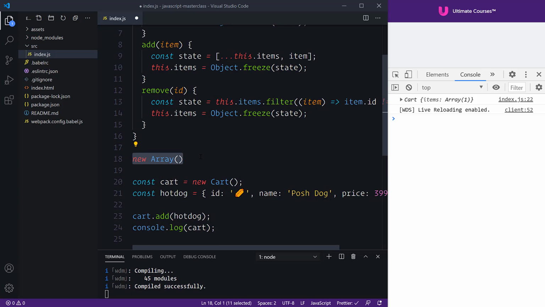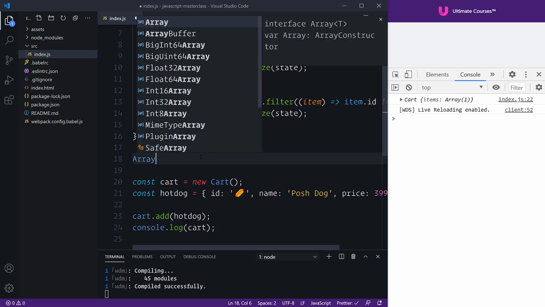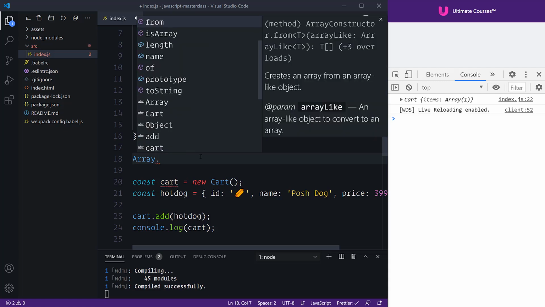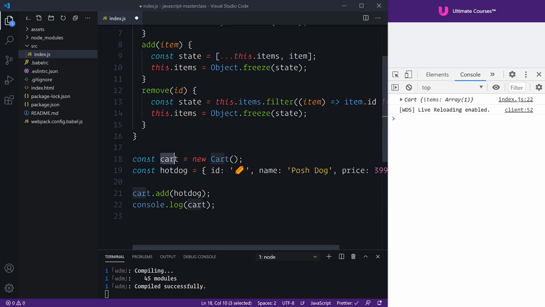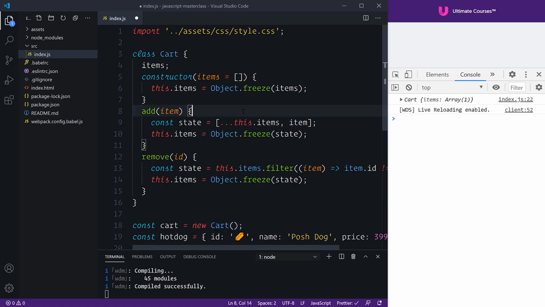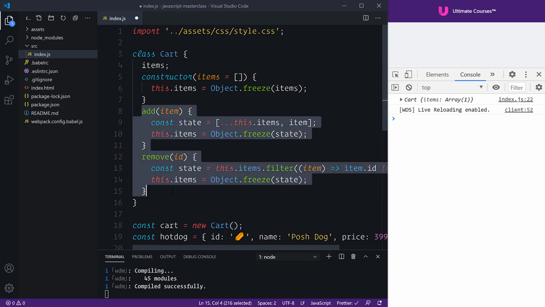However, we also have the ability to reference this Array object without the new keyword, which then gives us all these methods such as from or perhaps isArray, which we've already checked out as well. Now, because we can do this instantly without calling this new keyword, this is known as a static property. It's static because we don't need to create a new instance of the array. So when we're actually dealing with our constant of cart, this is an instance of our cart constructor. So everything here is pretty dynamic. It's not static. We're dealing with prototype properties.